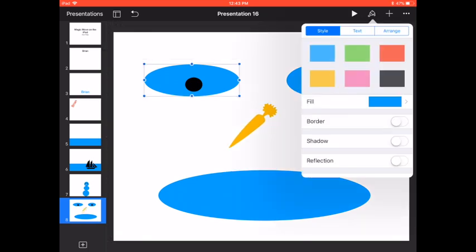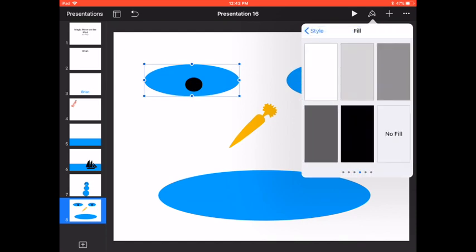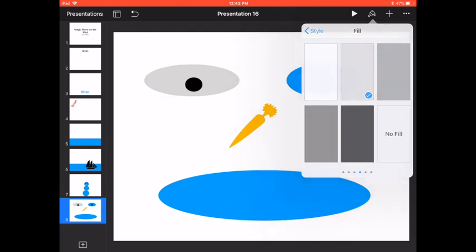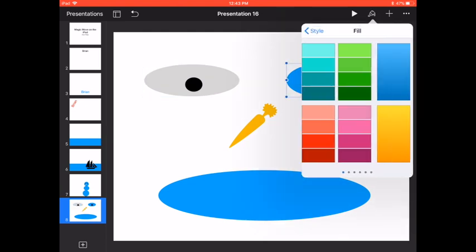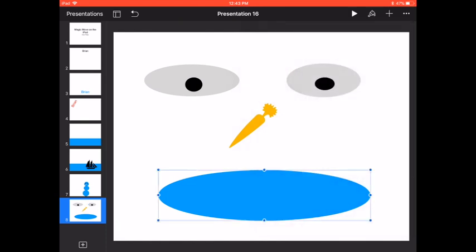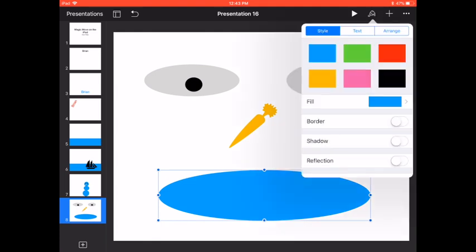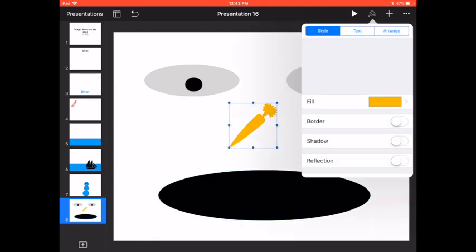Let's change the background of our eyes. So let's change that to a grayish color. Let's change the other eye. Just click on the shape and it'll give you the boxes around it. Let's change our mouth black. Change our carrot to red.